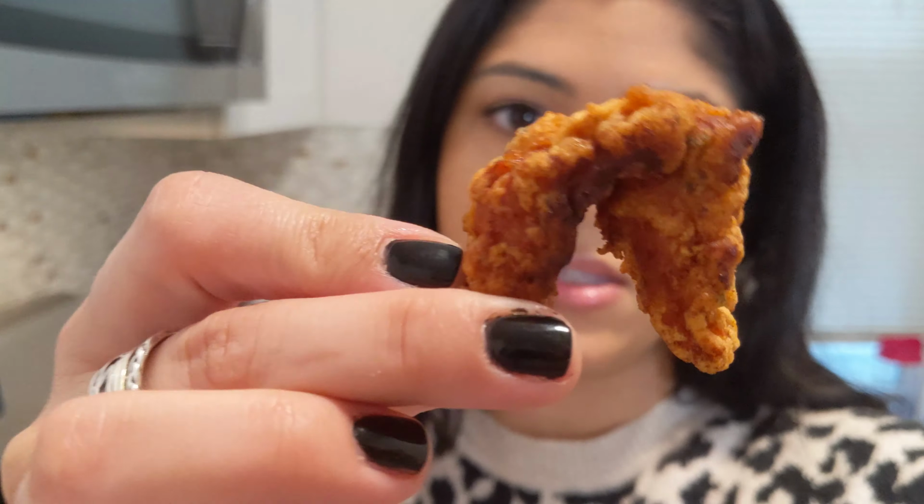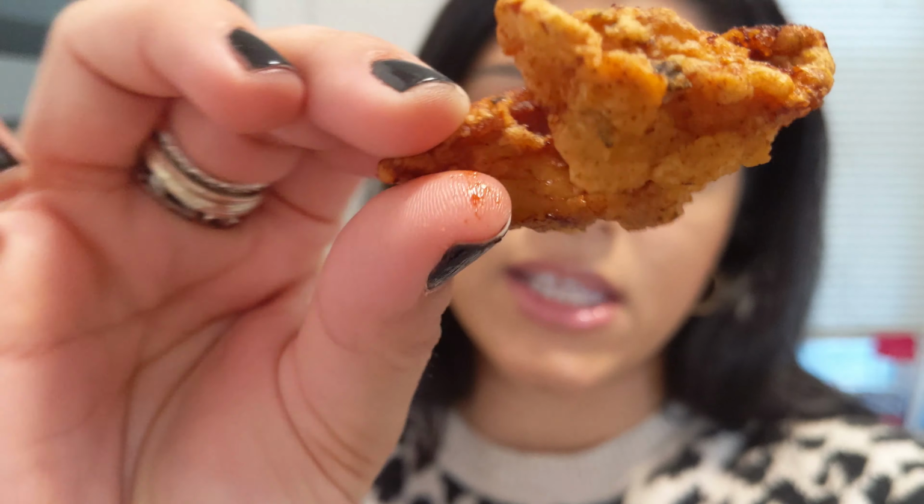Guys, I really wanted to test the chicken out for you before I douse it in my dynamite spicy sauce. So here is all of my chicken, and I'm just going to take a little bite of a piece. So look at how nice and golden that looks. It's nice and juicy. You get the crunch from that cornstarch and the flour, the herb flavor from the oregano, and the kick from the chili powder.